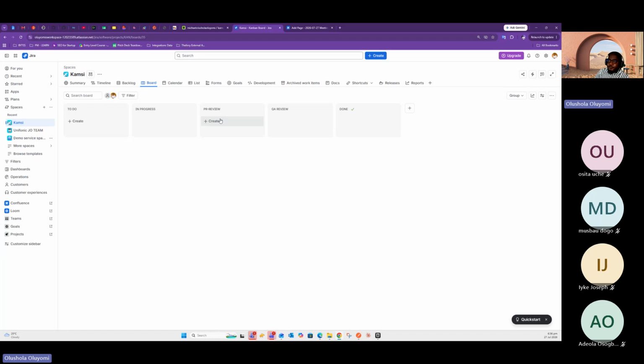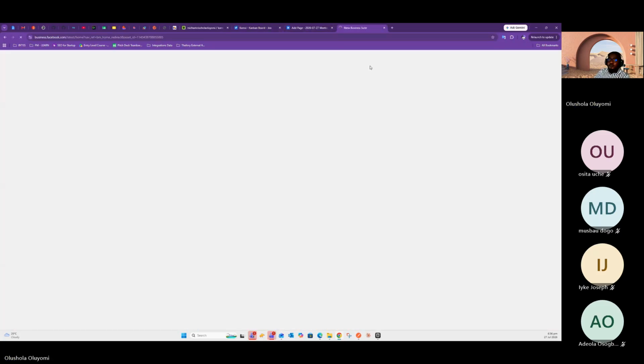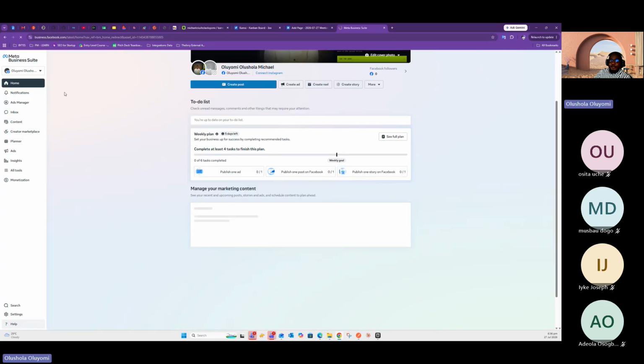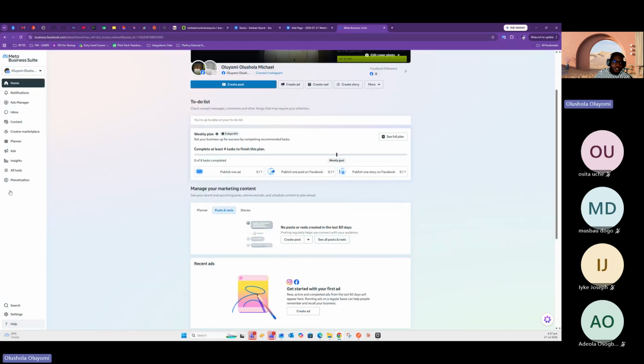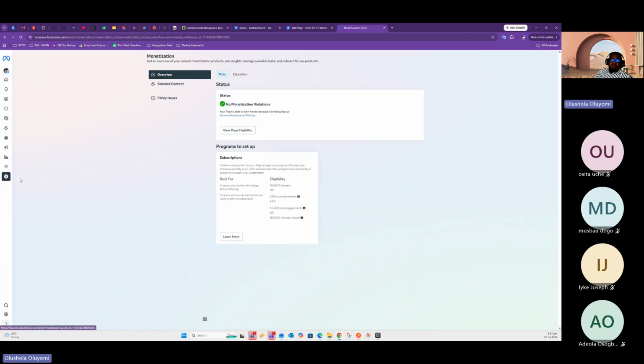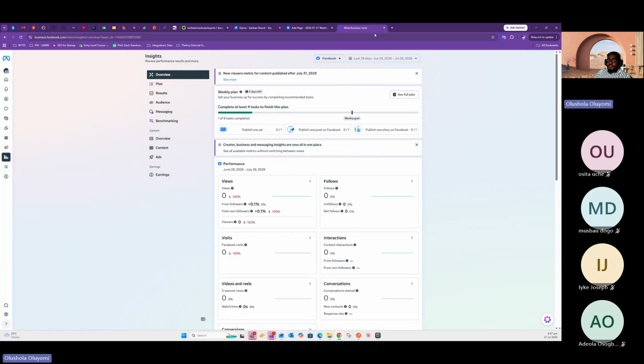So what do we call a common library? Imagine a company like Meta, for example. I don't know if any of us have been on Meta Business Manager before. In this Meta Business Manager, we have different products inside of it: the ad manager, the creators marketplace, the inbox, insights, and monetization. These are different products handled by different teams and different product managers. But if I click on any of them, the UI looks similar. I can tell that I'm still in the Meta dashboard.